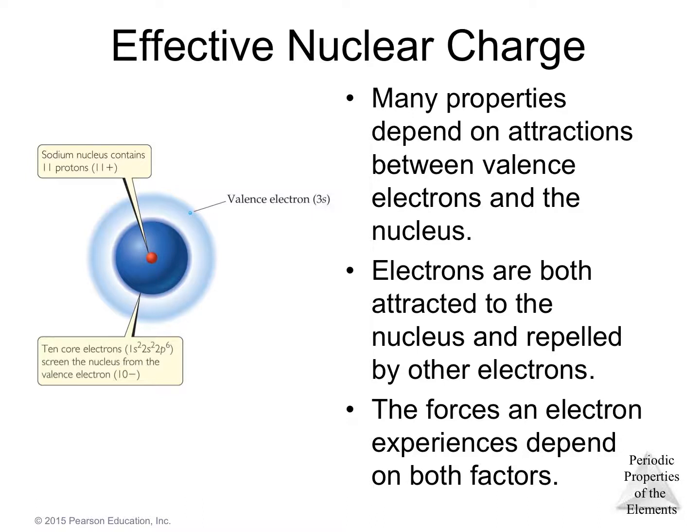If you take both of those factors into account, we call it the effective nuclear charge. So the actual nuclear charge is what this electron would feel if it were the only electron there. The effective nuclear charge, you take what it would normally feel, but you subtract out what it feels from these other electrons, and that is called the effective nuclear charge. And the effective nuclear charge will always be smaller than the actual nuclear charge.